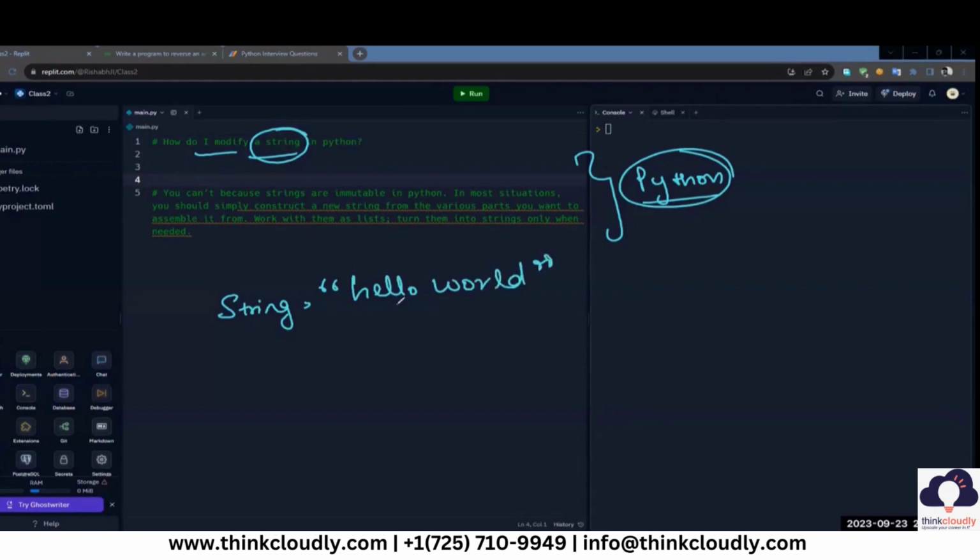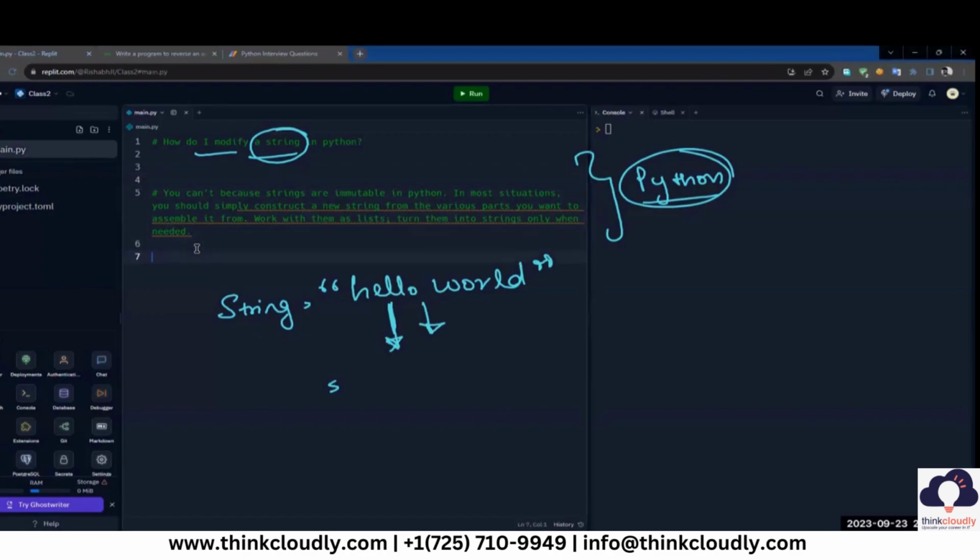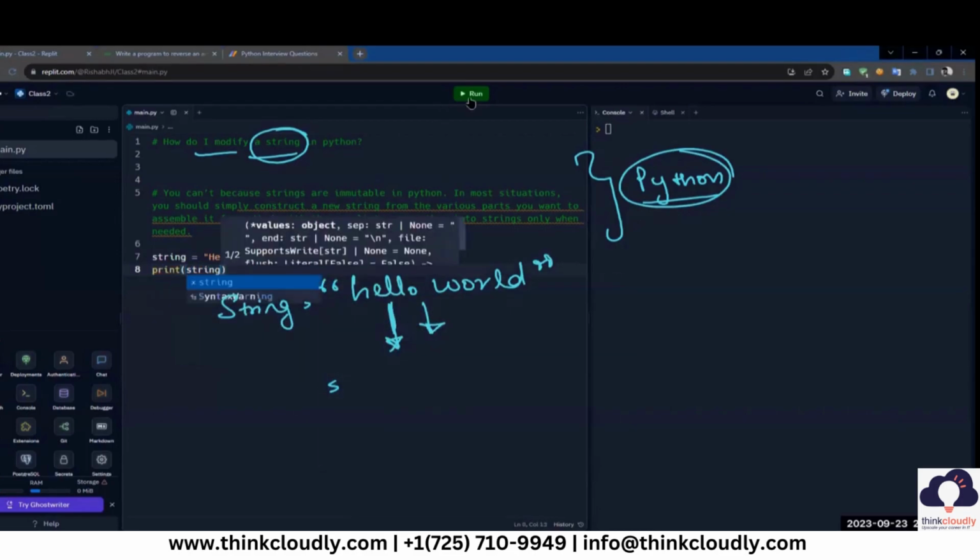In Python, we can access the string elements. String equals hello world. If I just say print string, it will print hello world.